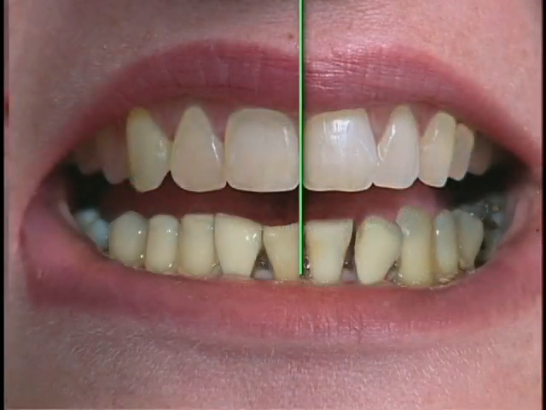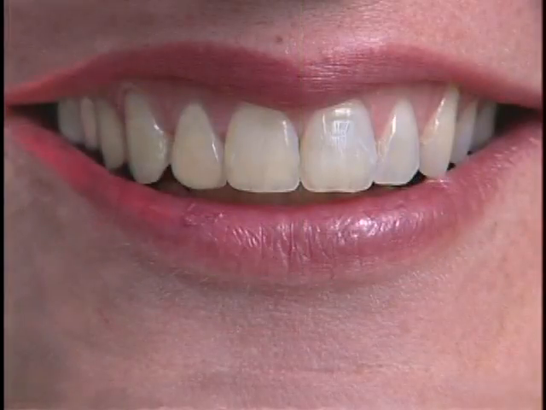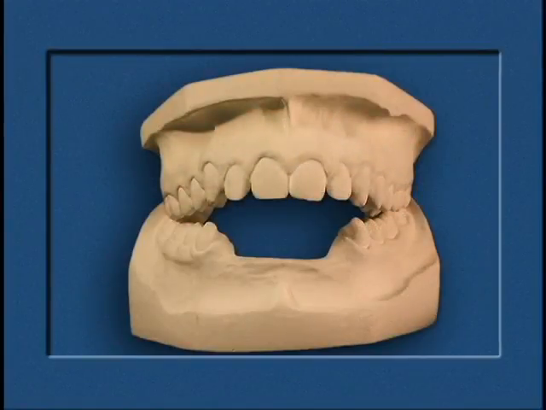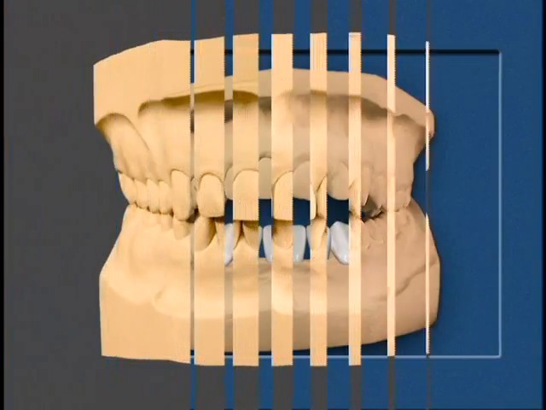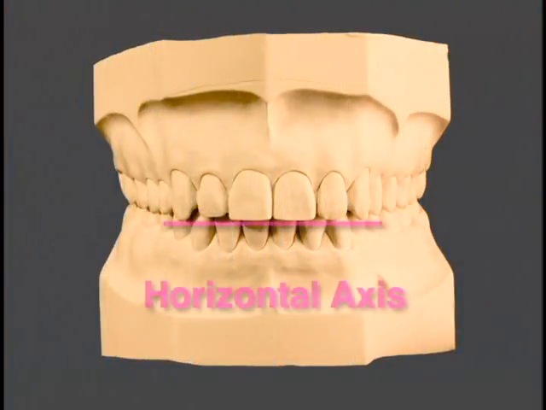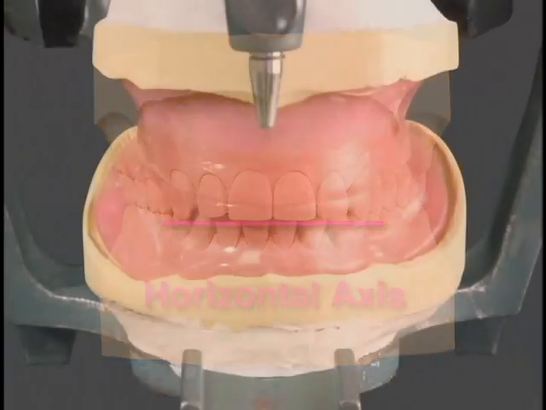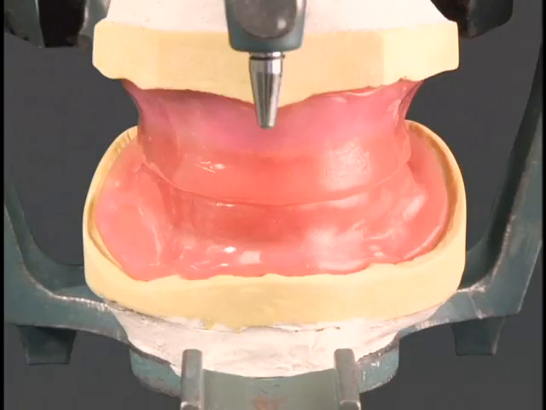Any offsetting or twisting of the lower anteriors will usually be concealed by the lower lip and the upper anteriors anyway. In cases where you have to replace quite a few lower anteriors, focus on bilateral symmetry instead of trying to make the midlines line up. As you recall from the anterior section of this video, the horizontal axis corresponds to the incisal lengths of the upper centrals and canines. But what if you don't have any of this information?